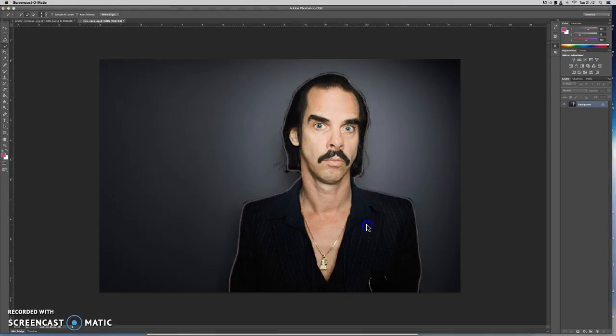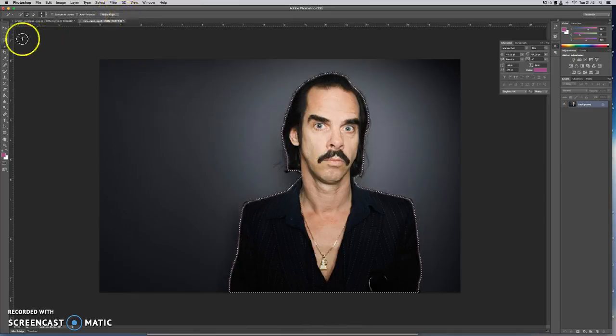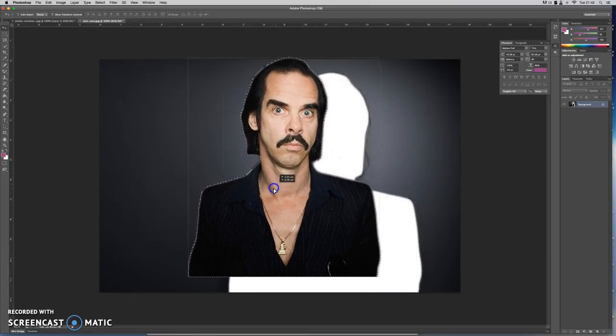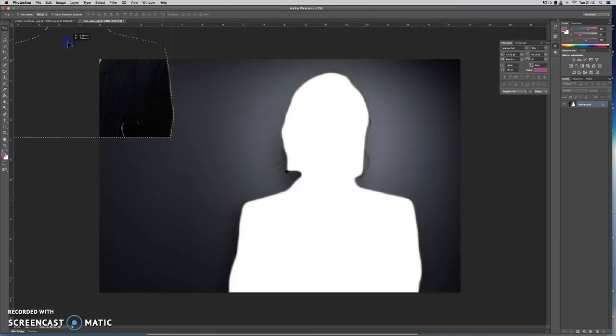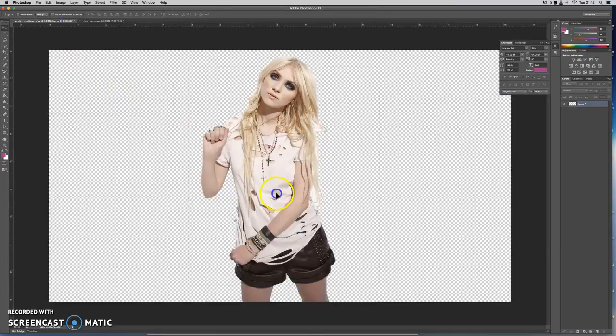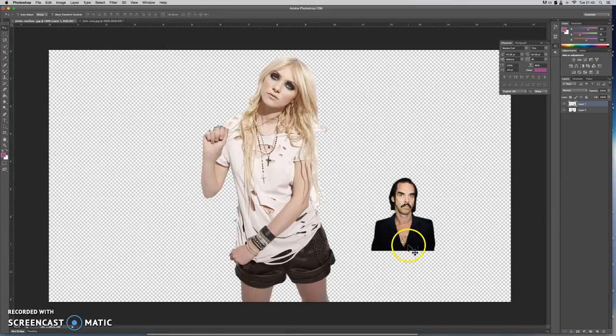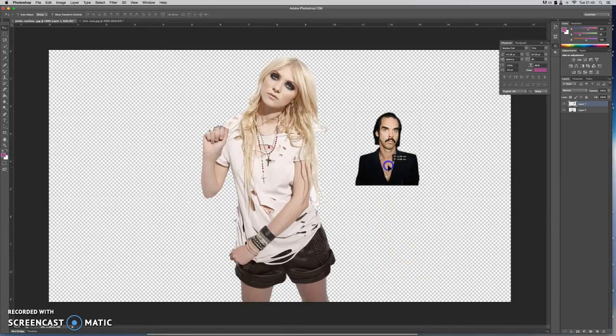Okay, so when you're working with the quick selection tool, you can't actually delete the background, especially when you've been using the refine edge tool. So what we can do, and this is what I said earlier, you edit images in one tab and then drag it into the other. So we can see here that's selected. I can just take this, drag it into the other one, which is this image here, and bring that in, okay, just like so.